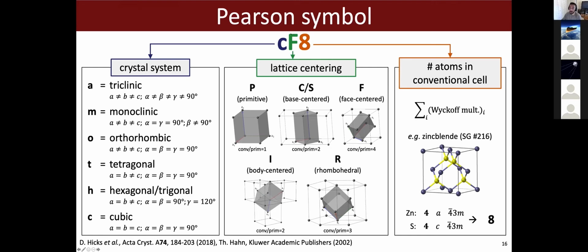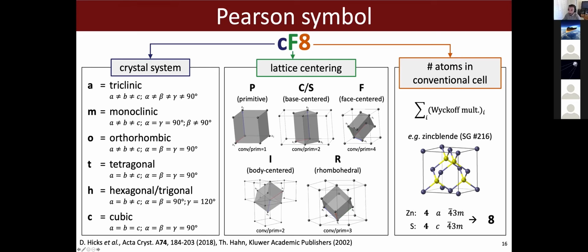This second symbol, typically a capital letter, is the lattice centering. So basically it tells us for the conventional cell, what is the lattice centering? So if there's only one lattice point, then it's a primitive representation, or it has a P centering. In the conventional cell, if there's a lattice point on one of the sides, so it has 2 lattice points in the conventional cell, then it's C-centered.